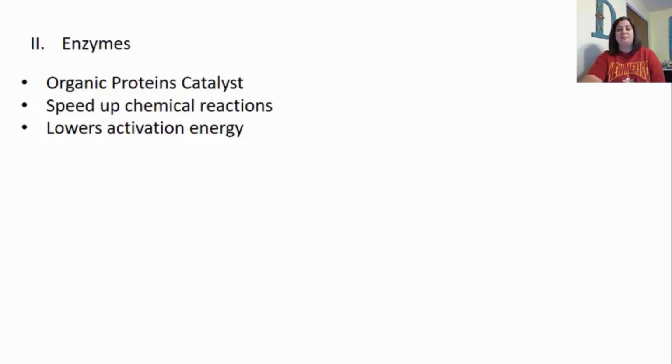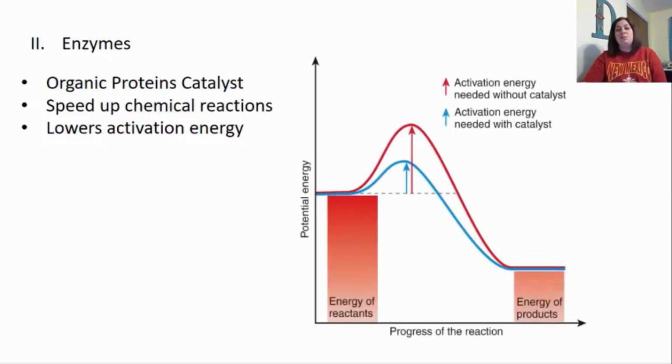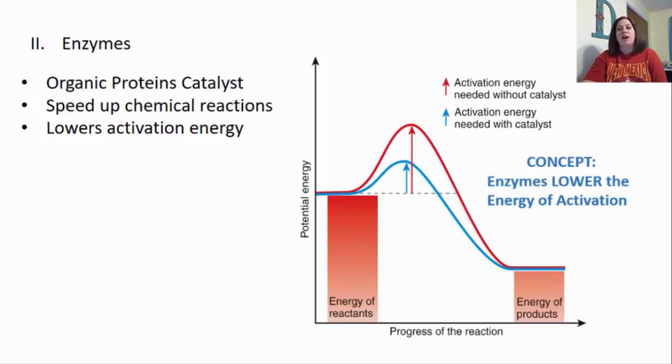So if you take a look here at this picture, you'll see that the normal reaction takes place in the red. Okay, we have to get a certain amount of energy before we actually see that the reaction will take place. All right. However, when the enzyme is present, you'll notice it in the blue. In the blue, we see that it still has to require some energy, but it does not have to go near as high, and then the reaction still happens. And so because less energy is required from the get-go, it can actually make the reaction happen quicker. So the major concept here is that enzymes lower the energy of activation.